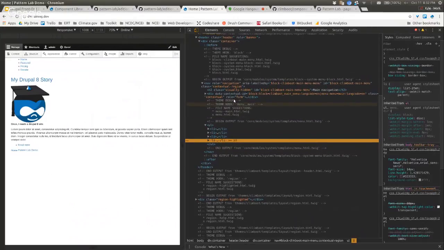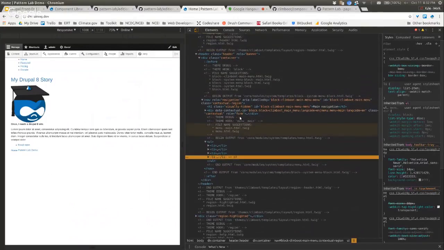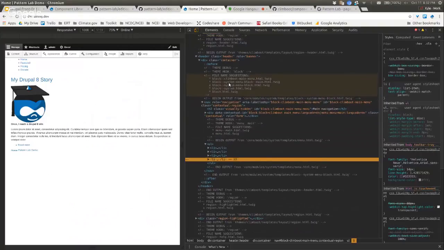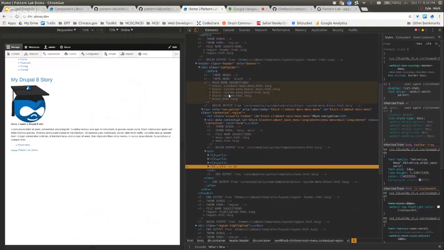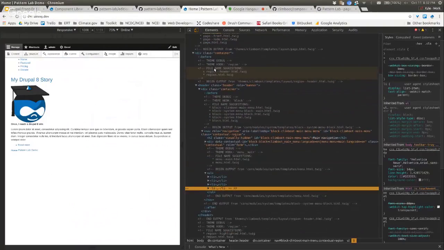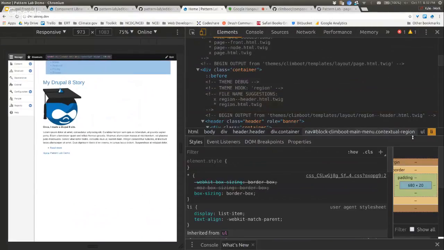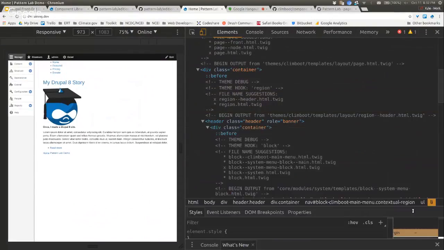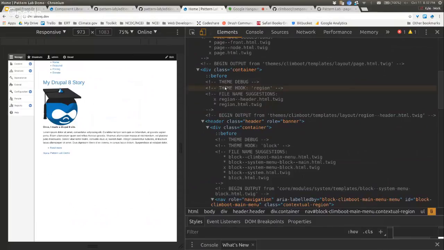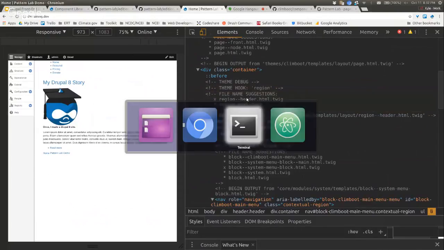We found our region, and now we can see that we are using region--header.html.twig. This is what theme debug's output was.